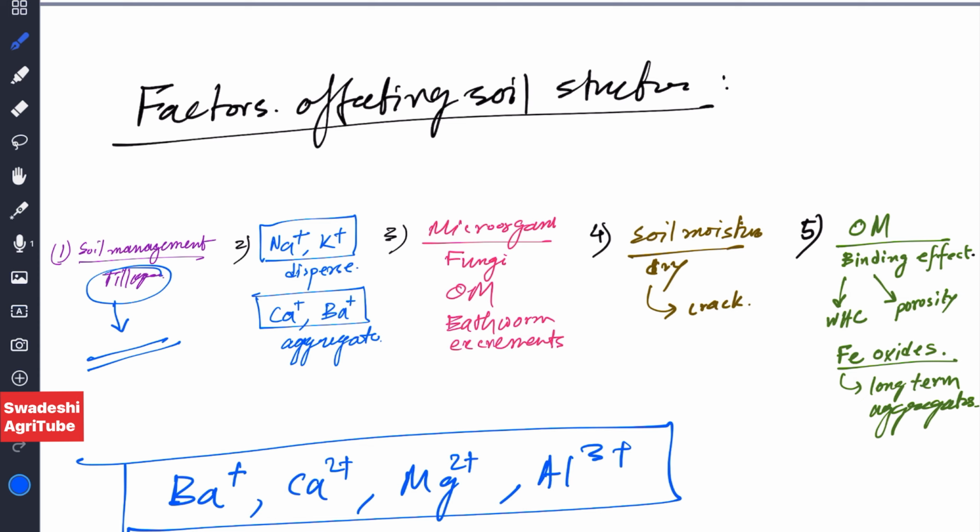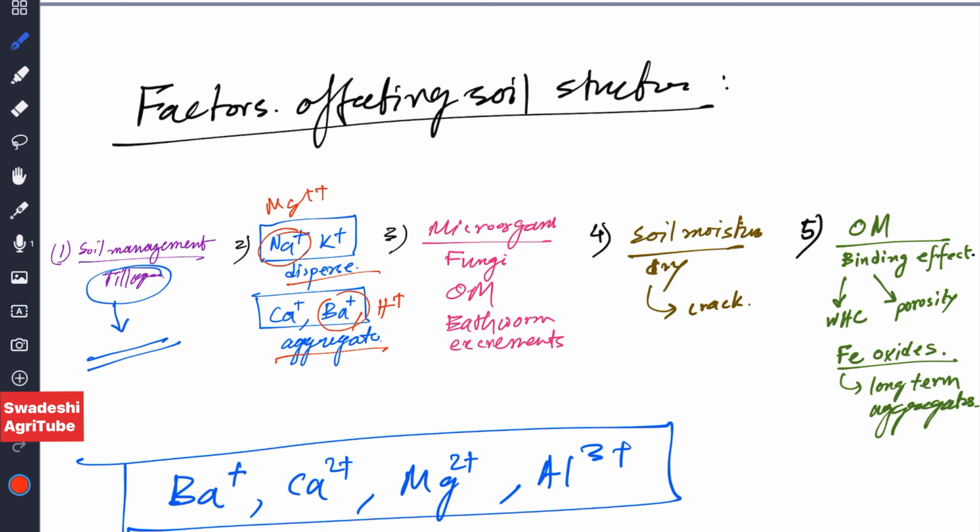Second important point is the ions. We have also told that soil having calcium and hydrogen will aggregate the soil particles more compared to soils having magnesium and potassium ions. You can also see another ion like barium and sodium. You can find that soil having Ca++, Ba++ and H+ has more aggregation power compared to soil having Mg++, Na+ and K+. So those will be responsible for the dispersion in the soil structure, but these are responsible for the aggregation of the soil structure.